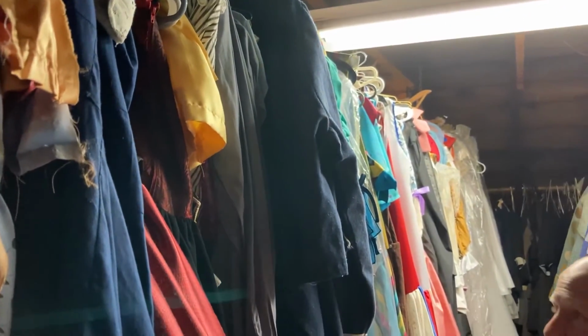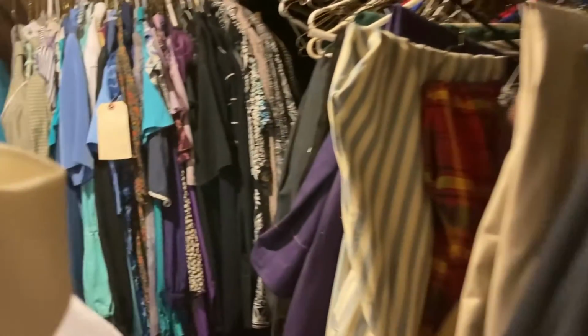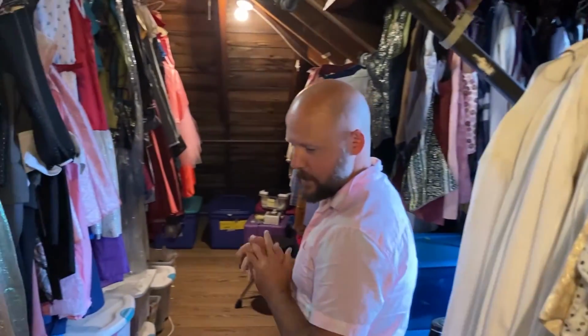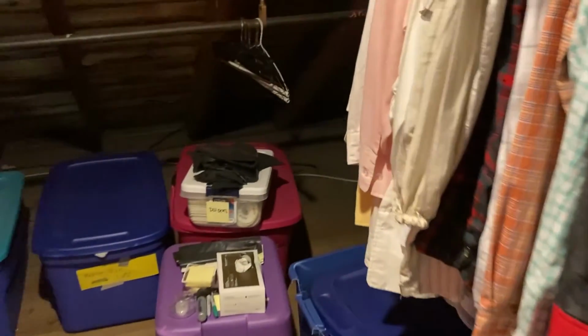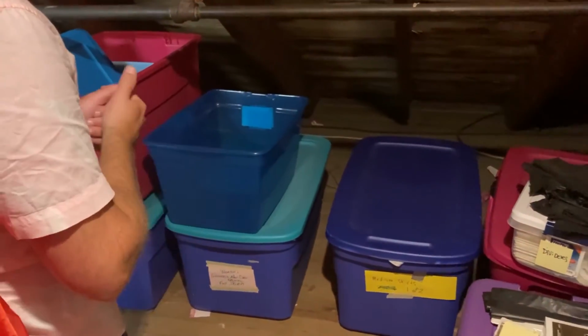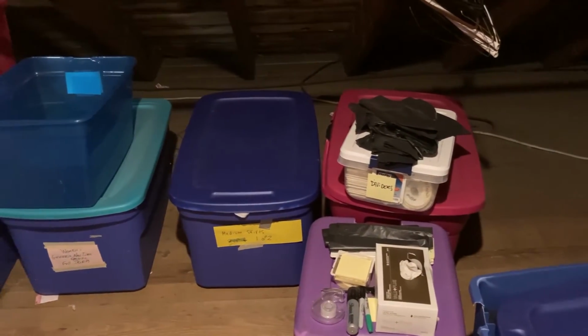And if we want to push through, we find men's trousers are all here, hung in the corner. And if we come around the corner, we get into blouses, shirts, vests. A lot of things like sweaters and vests are stored in boxes below the rack because they're things that don't necessarily need to hang. That's also true for our skirts, which are mostly in these buckets back here, and they are divided mostly by length, which is not the best way to categorize them, but it's the best way for now that we have. Eventually, you'd really want to categorize them by shape and period, not necessarily how long they are.